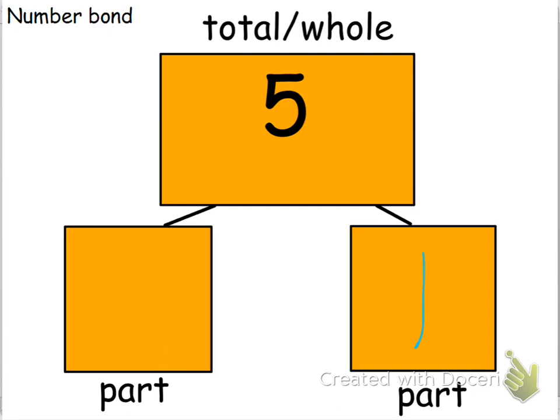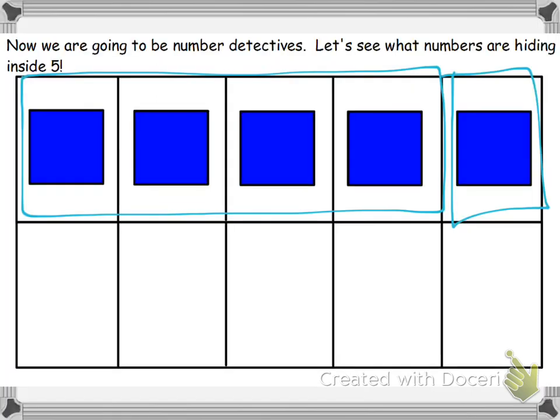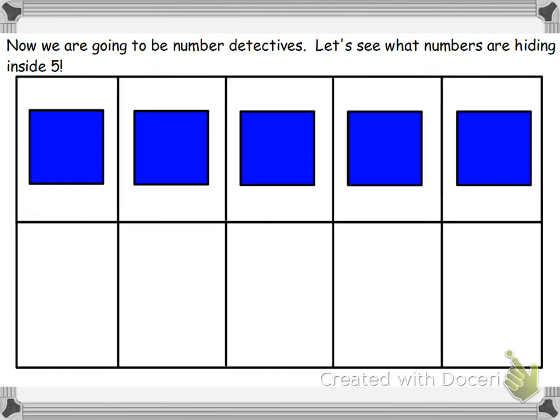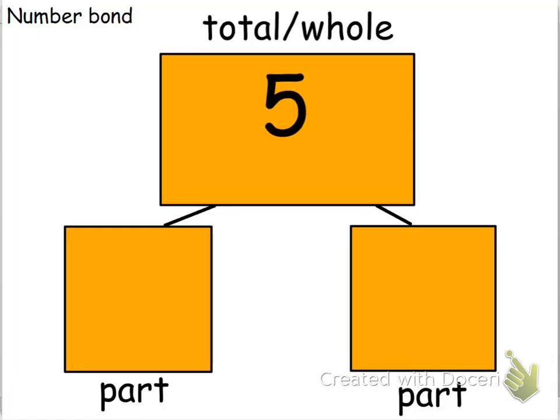Okay, I'm going to do one more. Now, some people may say, well, Miss Perkins, I see 5 and 0. I see 5 squares and then 0. Perfect. Well, you're right. 5 as a part, and then 0 as a part, because we know that 5 and 0 make 5. Okay, because we know that 5 and 0 together means that it would be 5. That would be our whole.